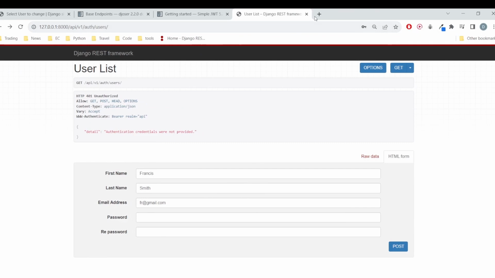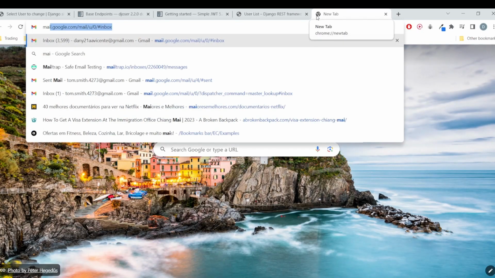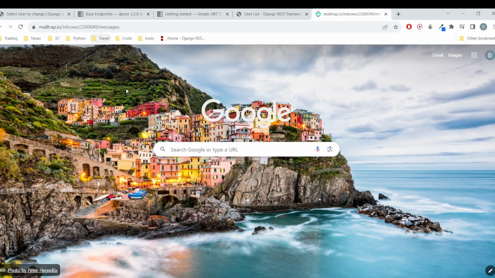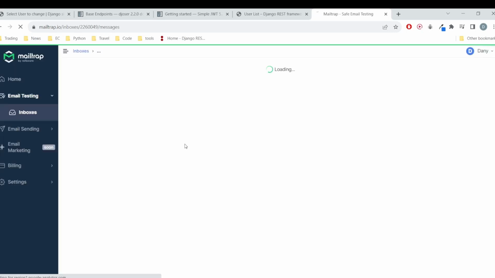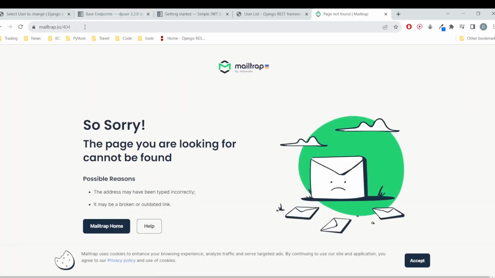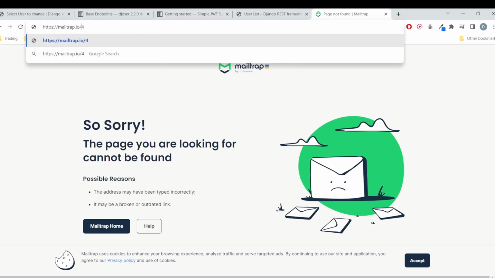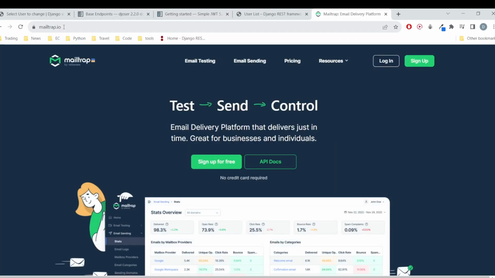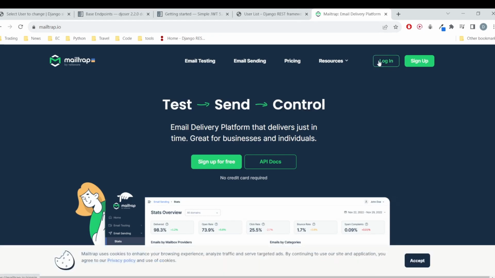For this, we are going to use Mailtrap, and Mailtrap is a web software that's going to help us to intercept emails. So we have to create an account here.